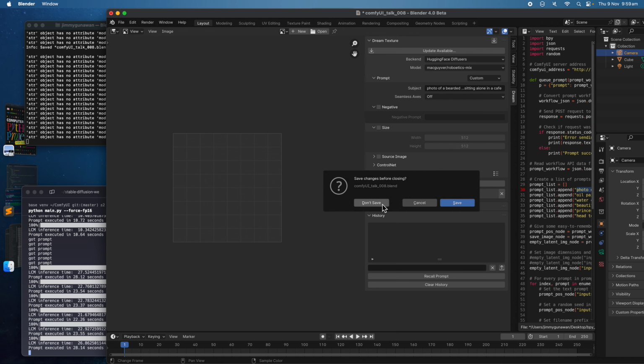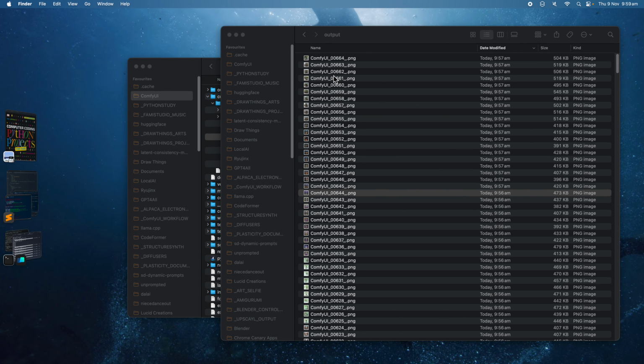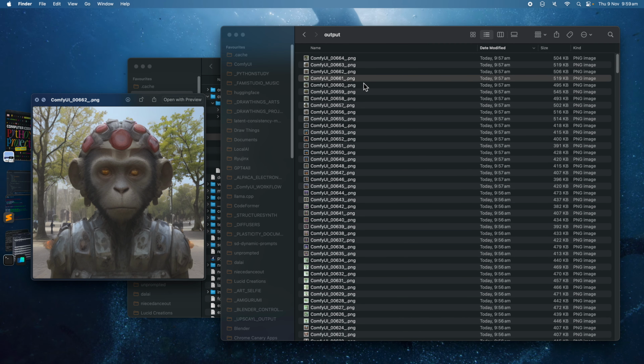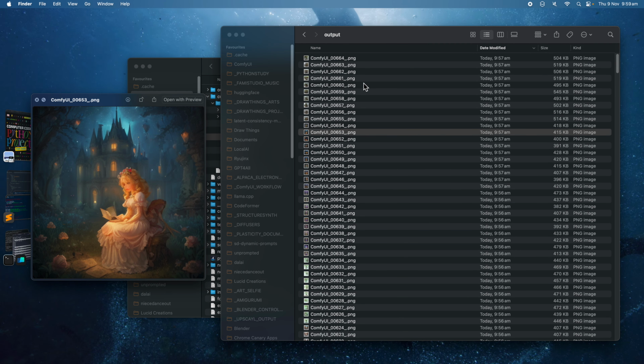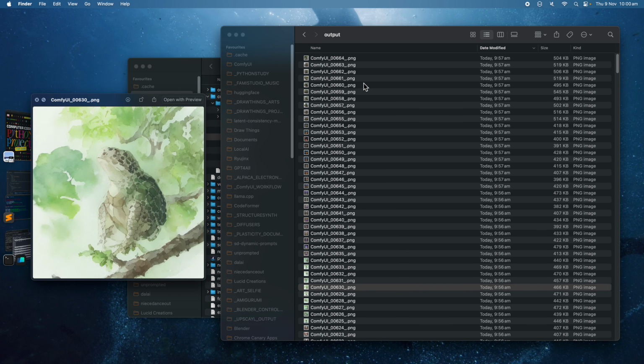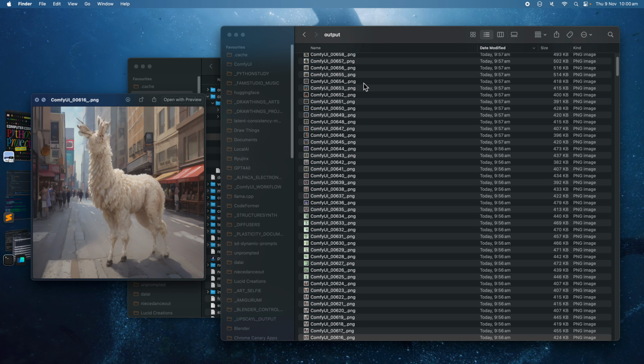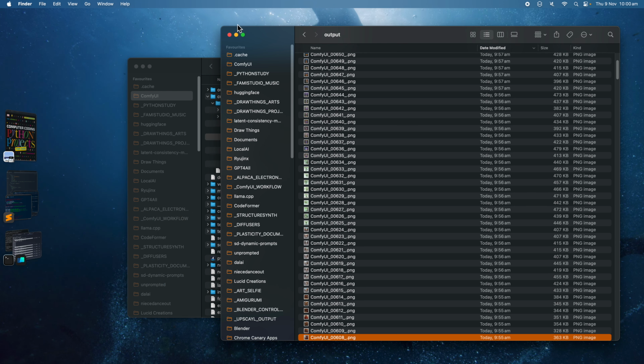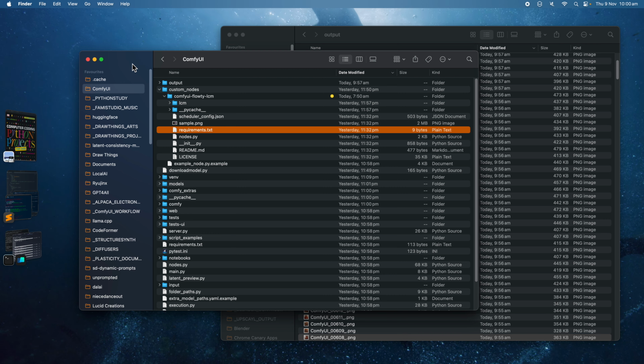Okay, interesting. Let me close that anyway, so we get some results. Monkey head, princess, mushroom inside bottle, turtles, and llama, and Super Mario. So yeah, we get everything.